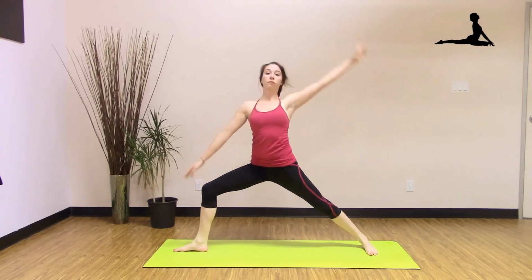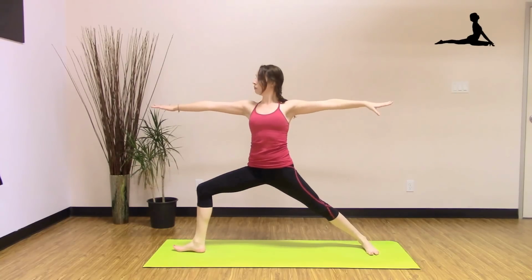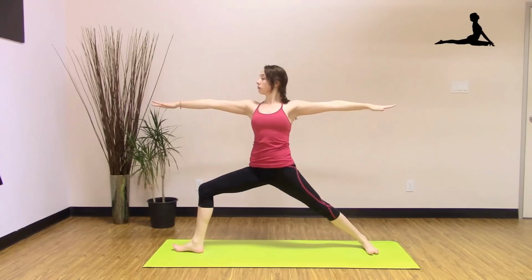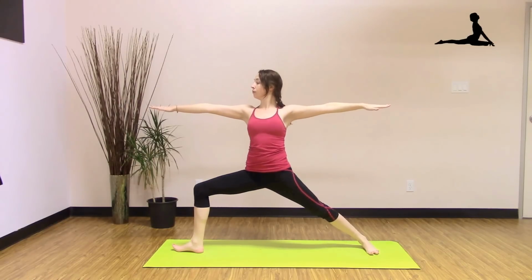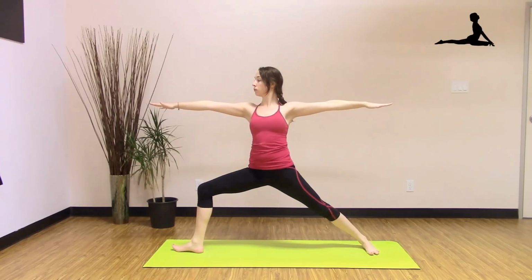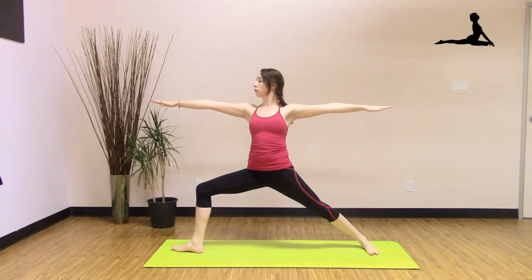Find your warrior two. So you're bending deeply into your right knee and pressing that right knee open, externally rotating your right hip. Press into both feet, both legs evenly. Shoulders stay stacked over your hips.